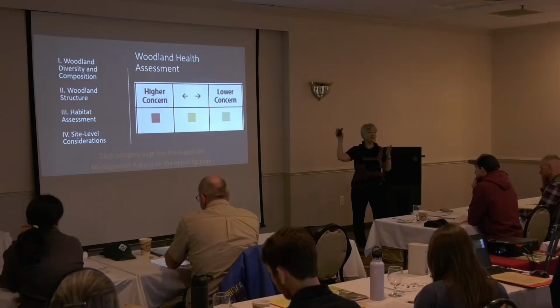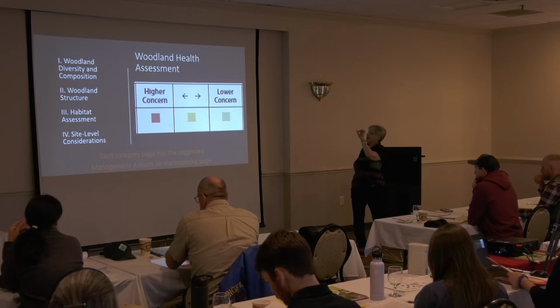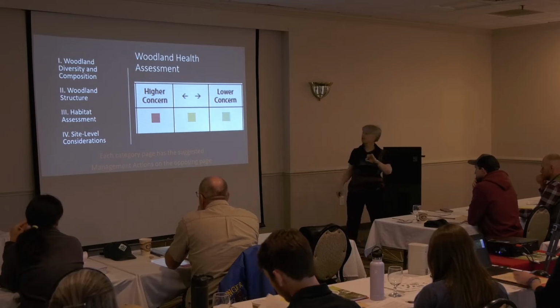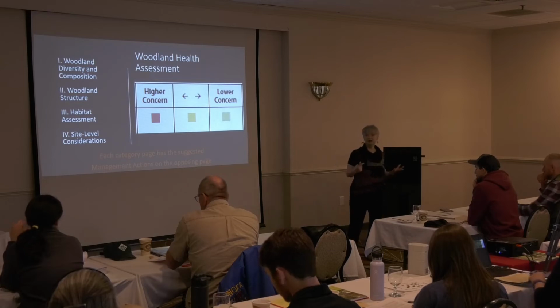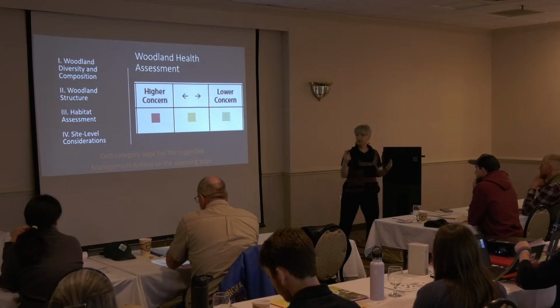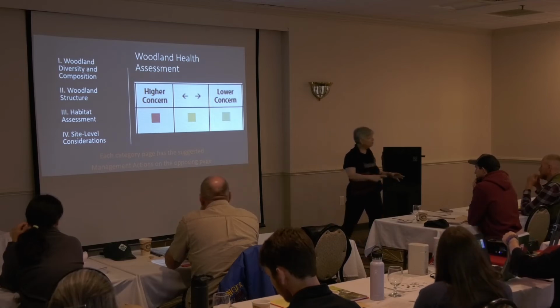And under that, there are categories of checklists. And it describes what you're looking for. That's the beauty of it. So even if you aren't a trained forester, you can say, I am looking for invasives in this. Oh, I am looking for deer browse.